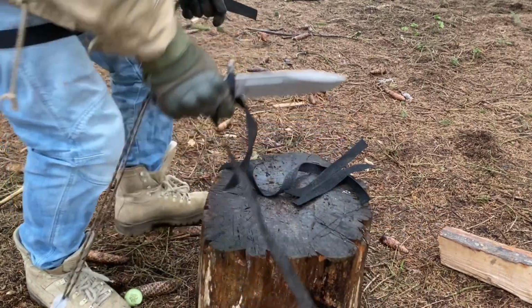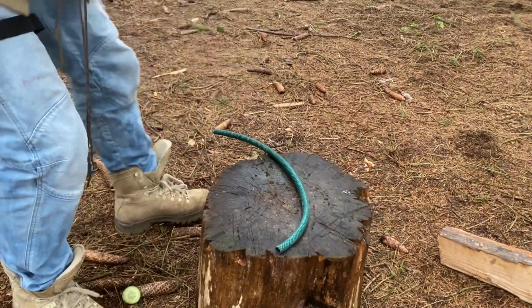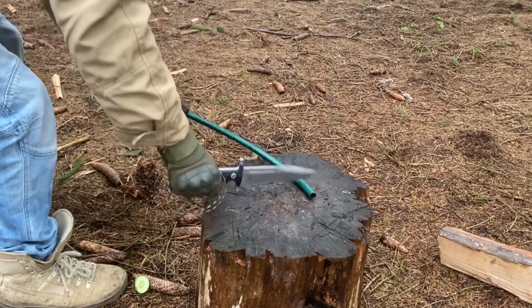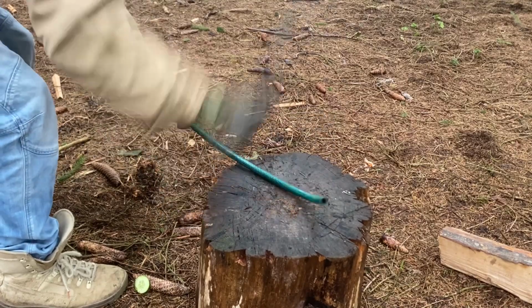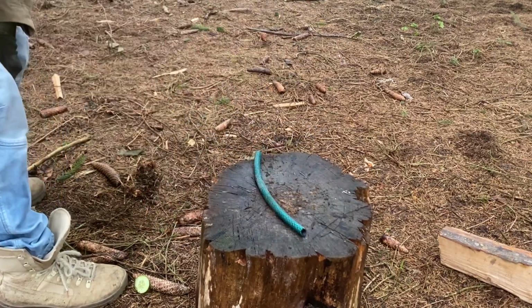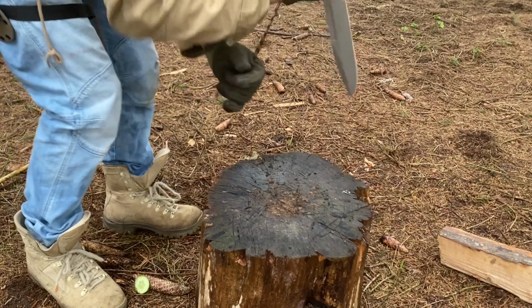Really cut through it like butter. Let's try to step it up a notch. Yeah, it is. It ain't built as a chopper, but it can go through the water hose if you really wanted to.